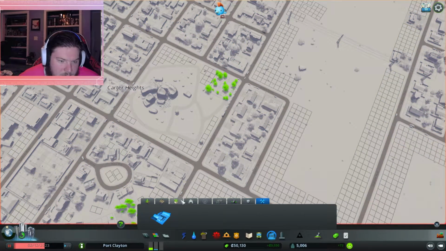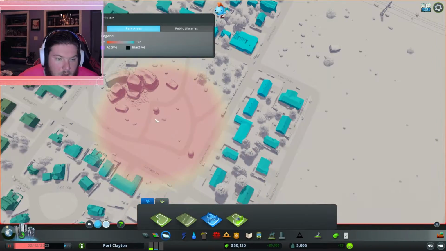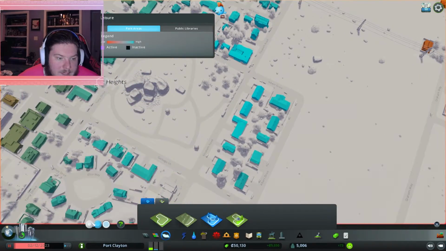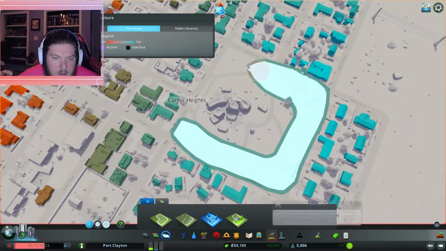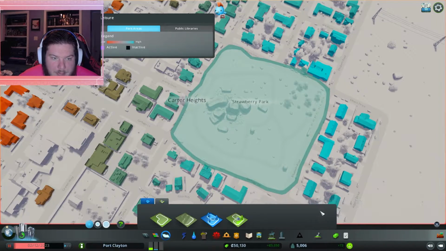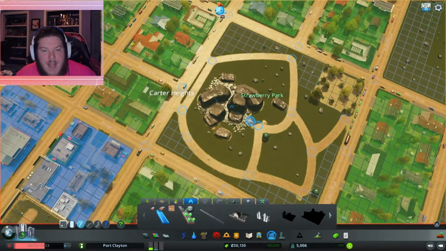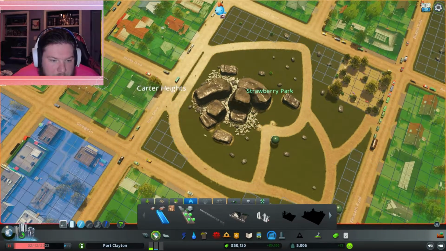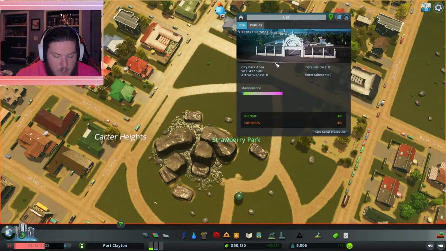Park maintenance, city park. Oh, paint park area. Oh, yes. Paint the park. All right, we have made a park, and I have unlocked some things. So the first thing I'm gonna do is get out of this. We're gonna rename this Carter City Park.